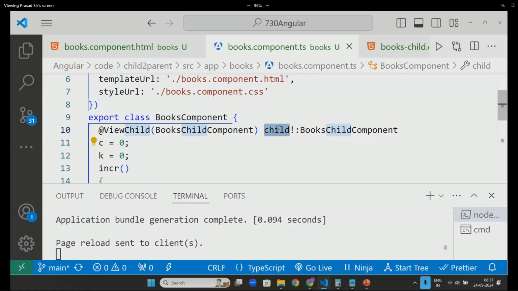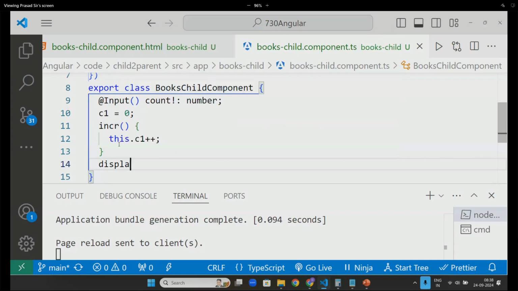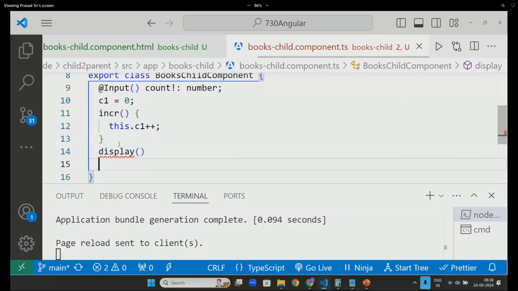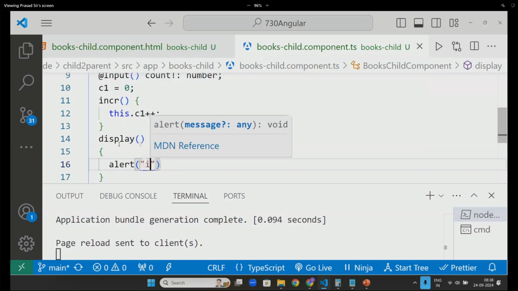But when can this be used? For example, if you are doing some child logic, like in the parent one button is clicked, and whatever function is there in the child will run. In the child one function is there, display, which shows an alert: I am from child.